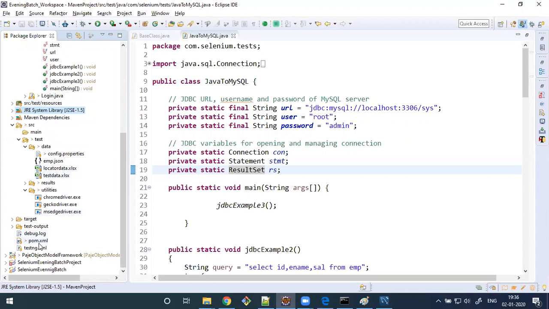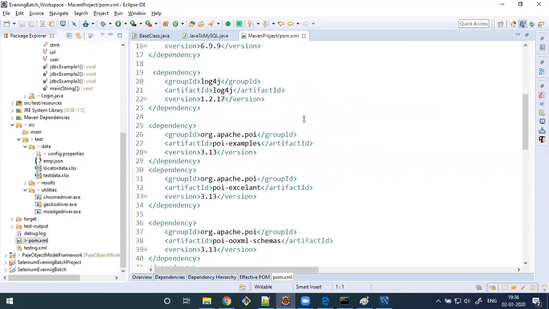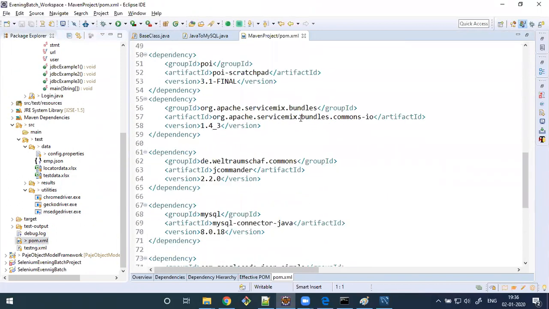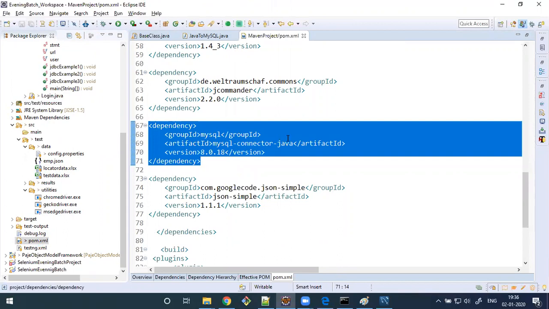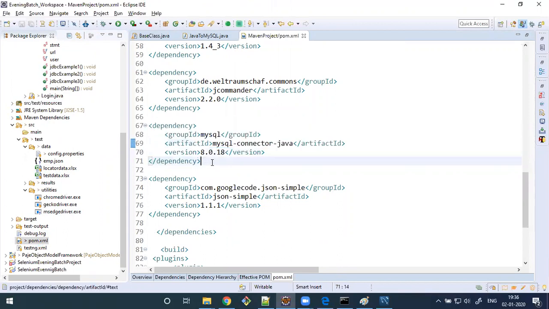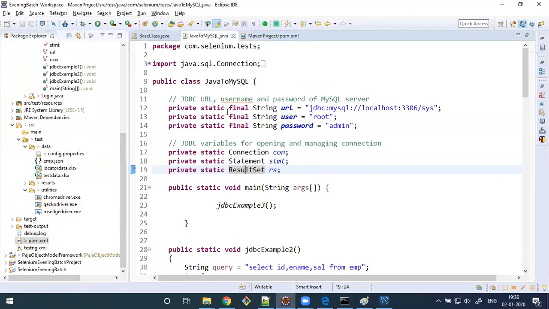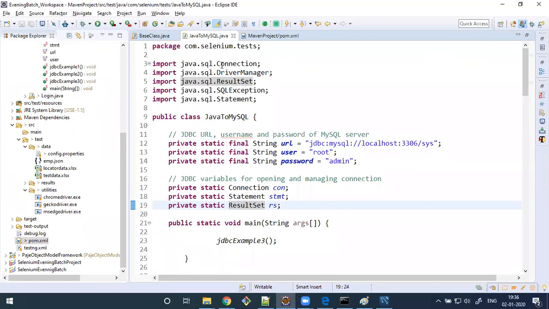So what is the dependency for that? I have added it over here. Can you see it? The MySQL connector. This jar is required because all this code, connection, statement, result set, comes from that particular jar only: java.sql.Connection, java.sql.ResultSet, SQLException, Statement, like that.